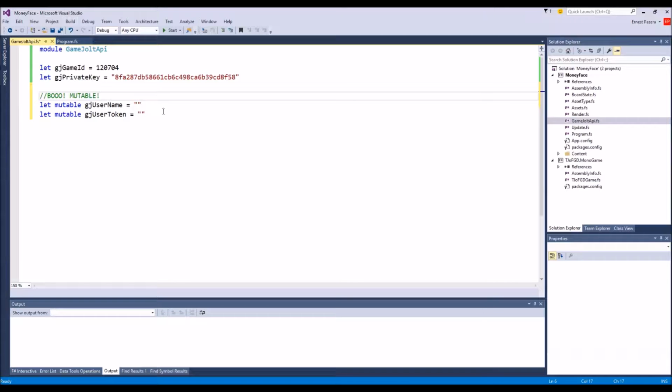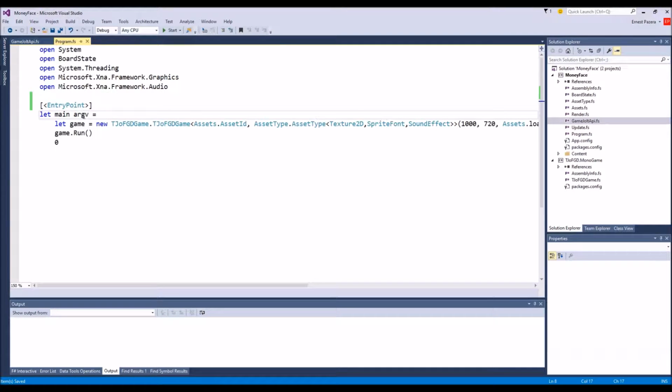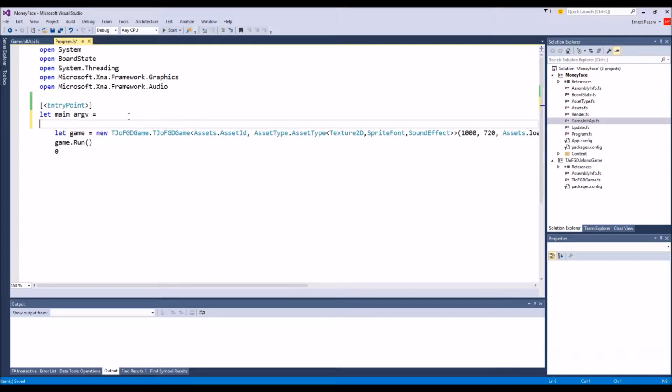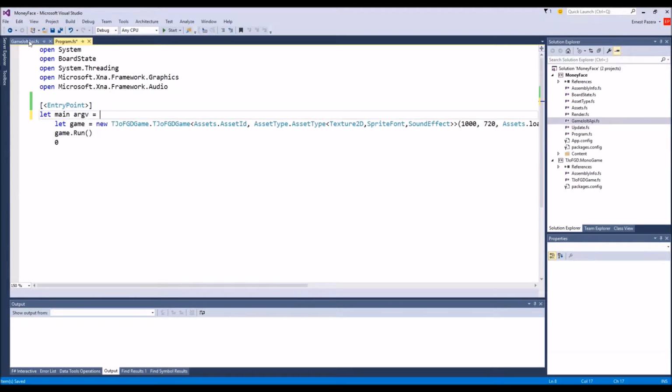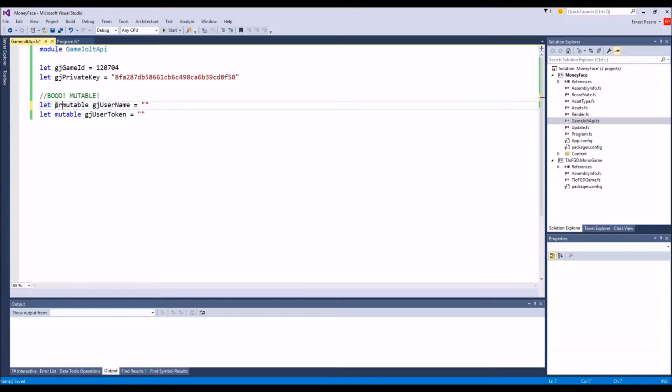But just for the time, until we come up with something a little bit better. This is not the way it's going to happen. So let private mutable, let mutable private. I'm also going to let private. These things are all private.